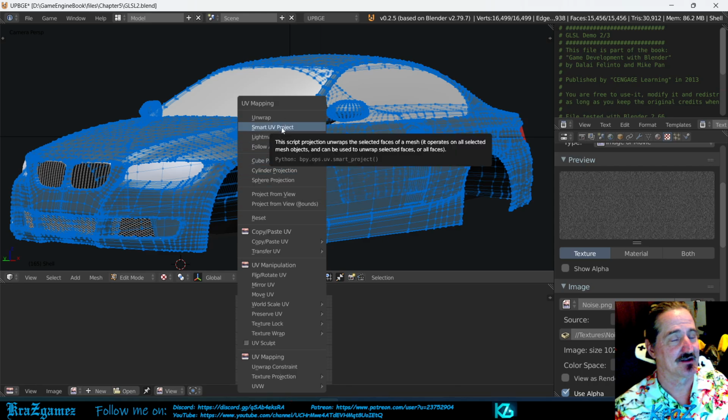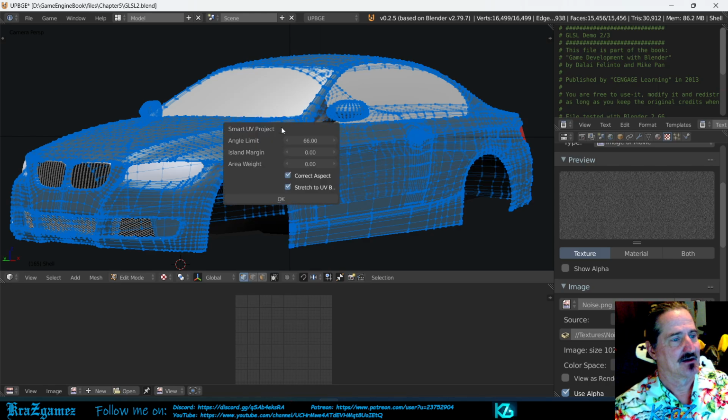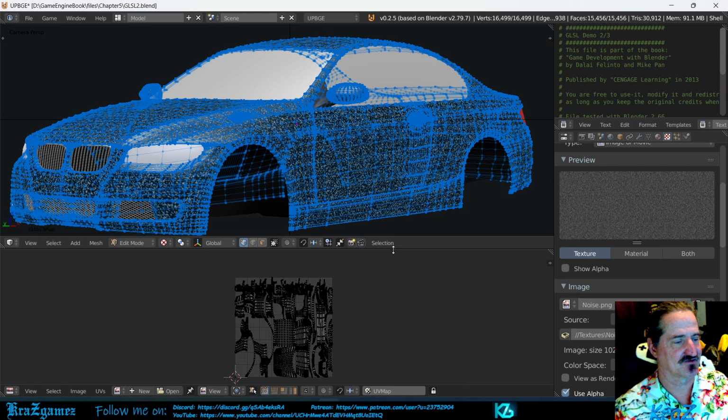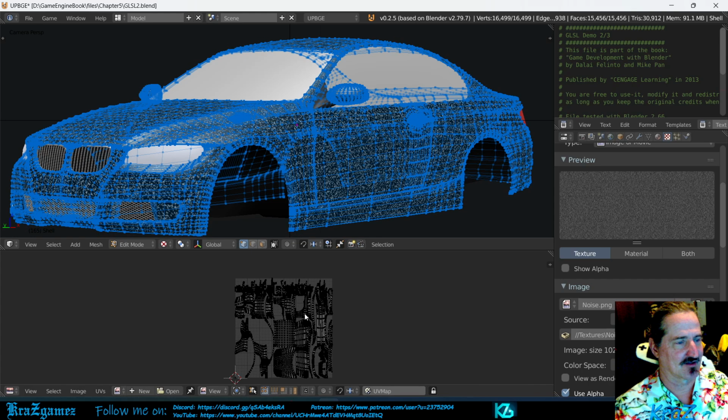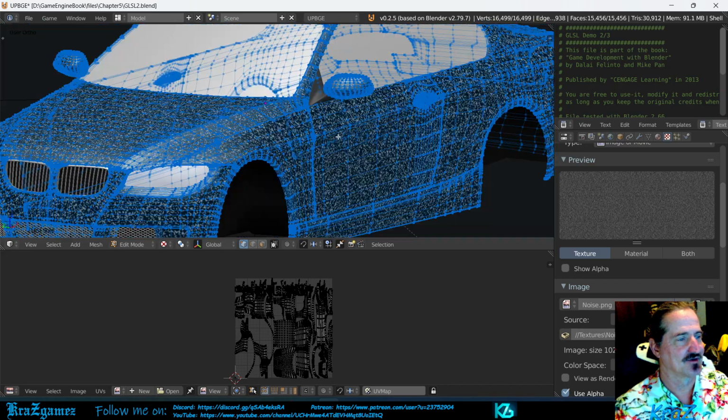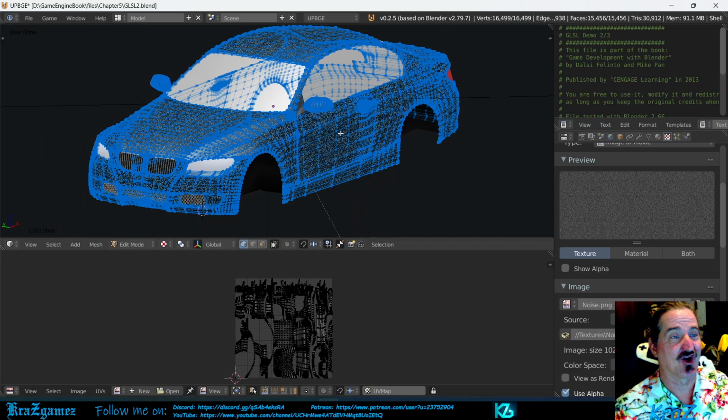So Smart UV Project. And believe it or not, I'm on my project right now. I'm just leaving it as default, and I use Smart UV Project because it does it to where you can at least tell what it is on screen. So when I hit UV project, all these options should stay the same. You don't really need to mess with them. Just hit OK. It takes a minute, and now down here, you'll see that it has stretched it all out and basically made it look like the car. See, look, all that noise on there. Really rusty looking car. You can make it look like rust too.